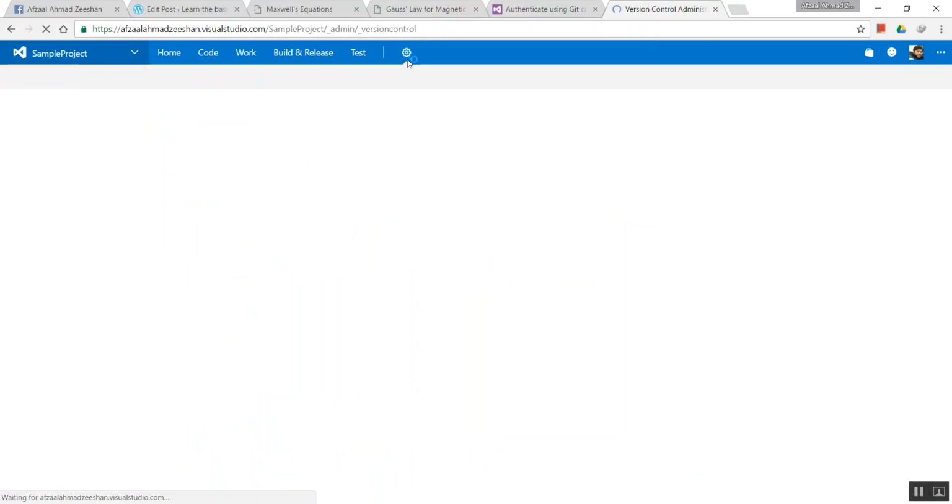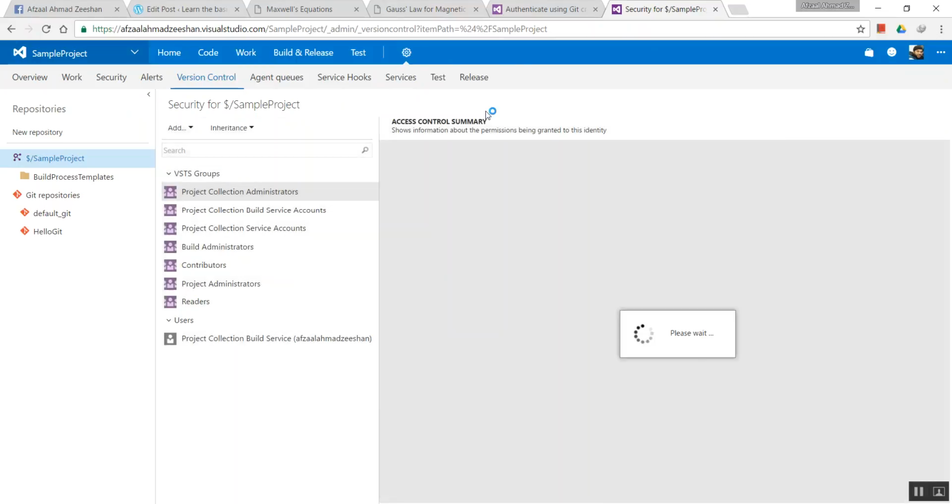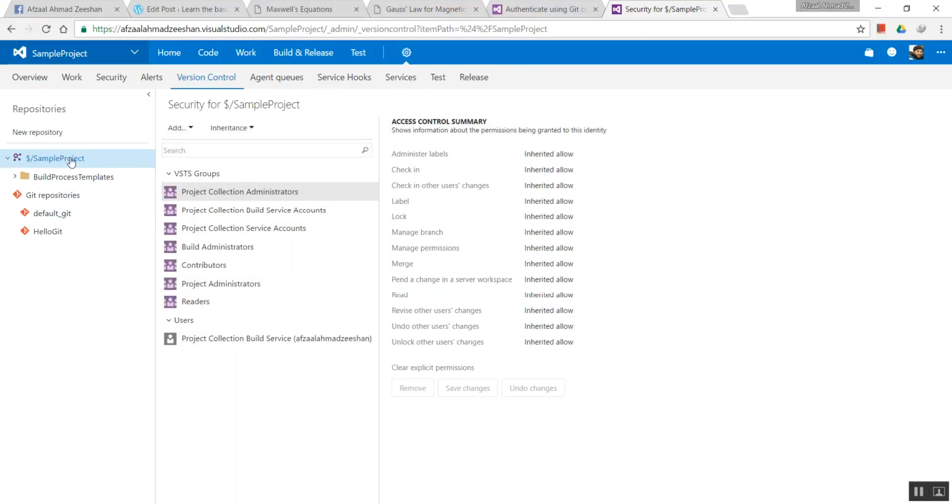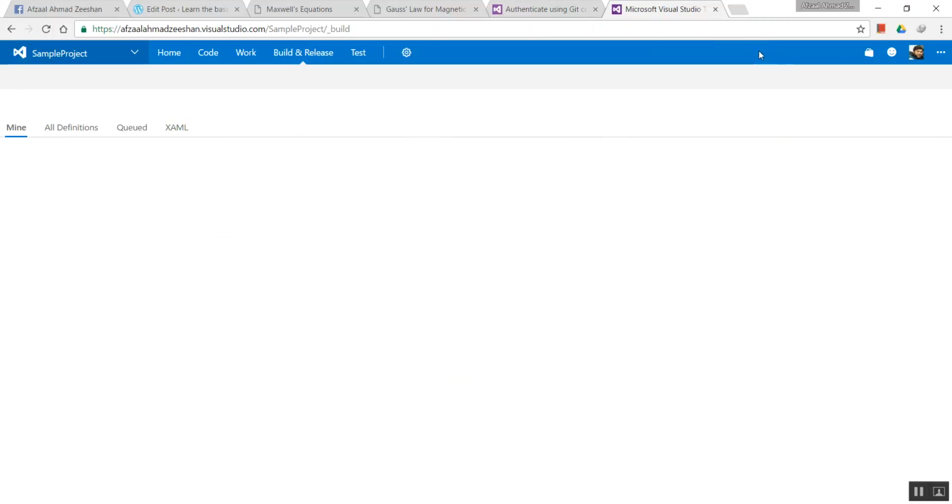I did show you that you can have two or more types of version control. So one team works with this one and the other team works with the Git one. How are you going to go around that, and how are you going to build the Git one and then the Team Services one? That setting is pretty neat and pretty simple. Let's go back over to here.